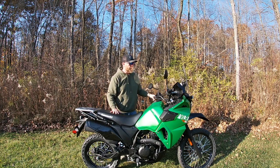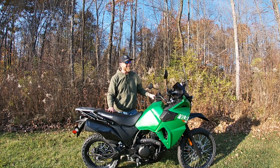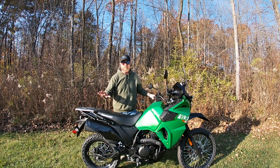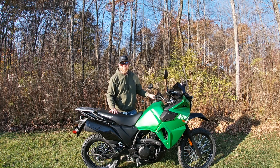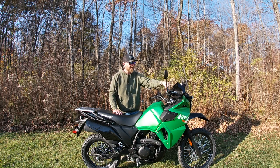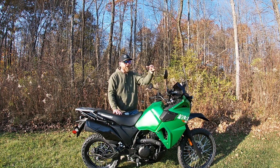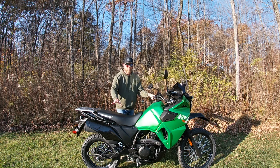But be looking for more content on this bike right here. Again, this is the 2023 Kawasaki KLR 650 base model. So we're going to work through what kind of luggage system we're going to go. Are we going to go soft panniers or hard luggage? What kind of setup as far as crash protection, ergonomic things we like. We've already added some windshield visors here, and I'm going to get into the reasons why on that, which is just the buffeting from that windscreen just hit me right in the eyes. So we added that, but other than that, the bike's completely stock as it sits right now.